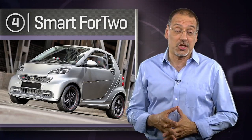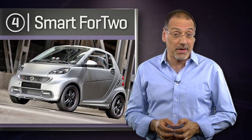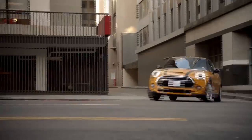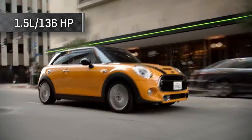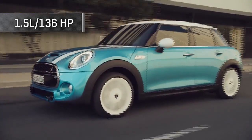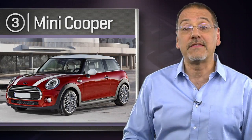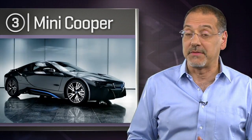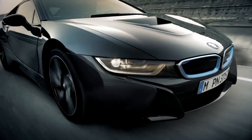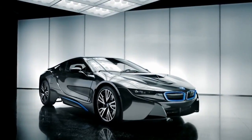There is a Brabus edition of the Smart that ekes up another handful of horsepower, but not enough to move it to number three, which is the 2014 Mini Cooper at 91 horsepower per liter. Here we have the big boy of the group — a relatively portly one-and-a-half-liter engine with just three cylinders. 136 horsepower, thanks to a turbo and direct injection; with a stick, average MPG is 34. Incidentally, this is the same basic engine found in the very different BMW i8, where it's been hotted up to 228 horsepower as part of a hybrid system — but that's another list.